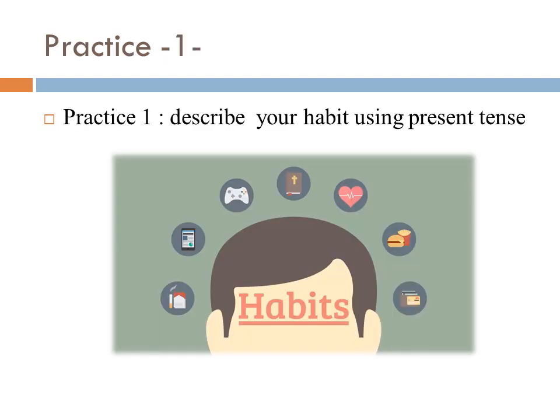And we have a practice where you have to describe your habits using present tense, whether your habit is painting, playing something, reading, cooking, shopping, and any other habit. I want you to describe this habit, okay, in a small paragraph with the correct verbs and using simple present tense.